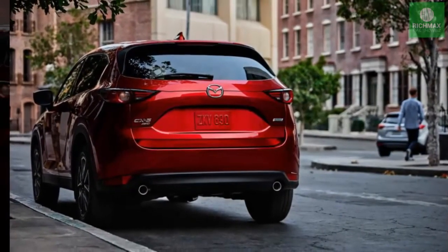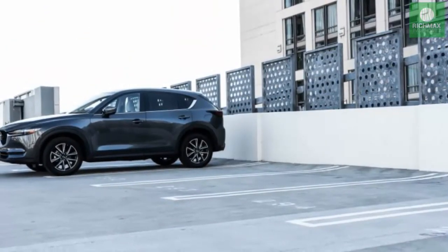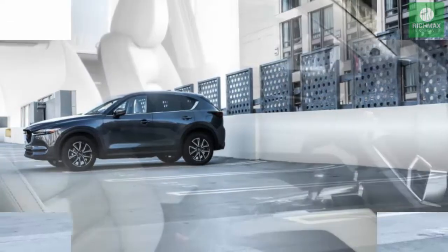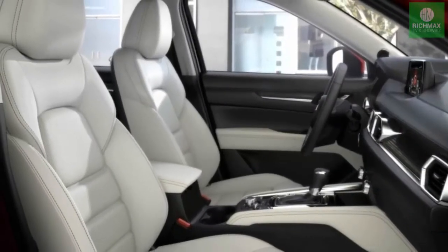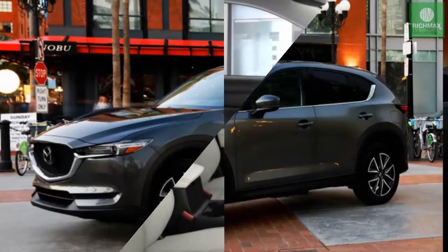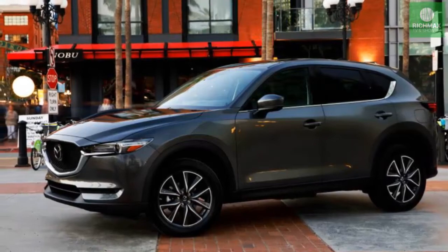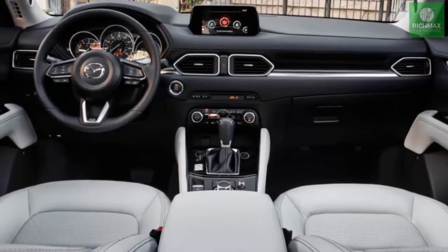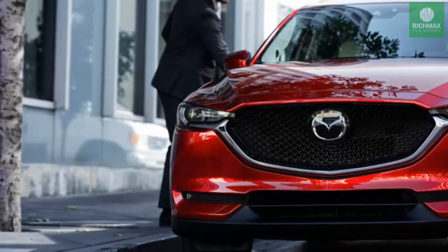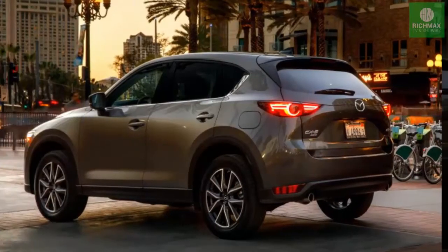Front and center sits a 7.0-inch dashboard display that's standard on all models and is operated by an Audi-like control knob on the center console. The screen also can be controlled by touch inputs but only when the car is stopped, although it's a far reach from either front seat. There are soft touch materials everywhere, and the vibe is lusciously upscale on the Touring and Grand Touring trim levels, which feature French-stitched padded armrests and dashboard accents and additional interior brightwork.